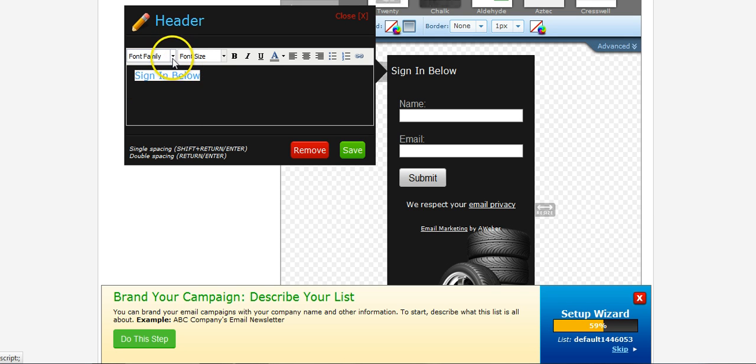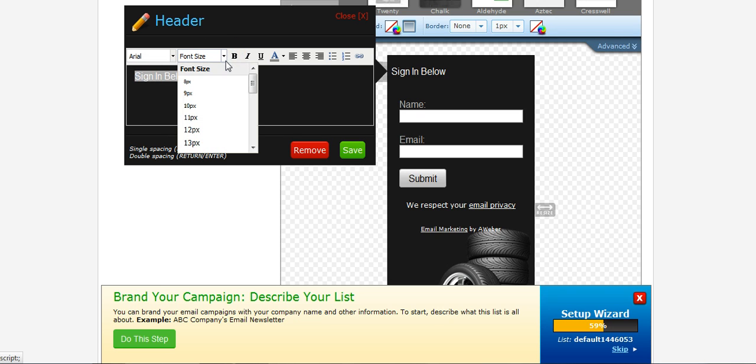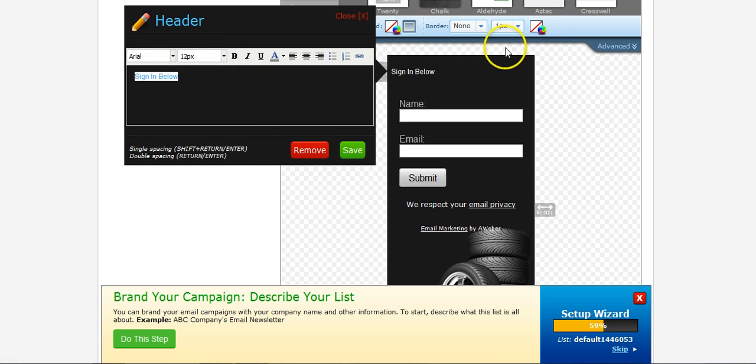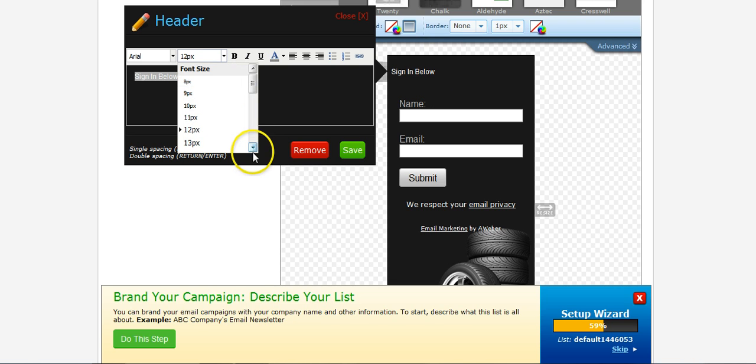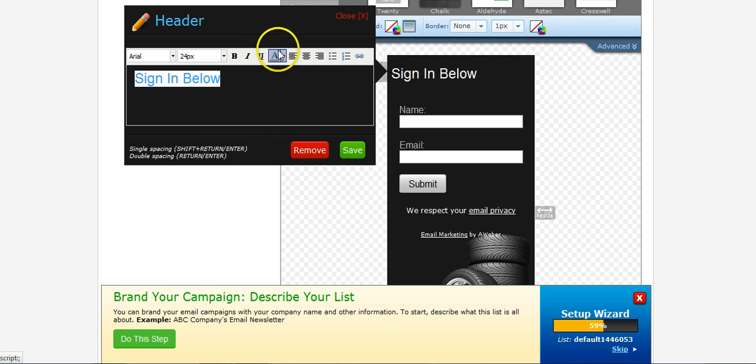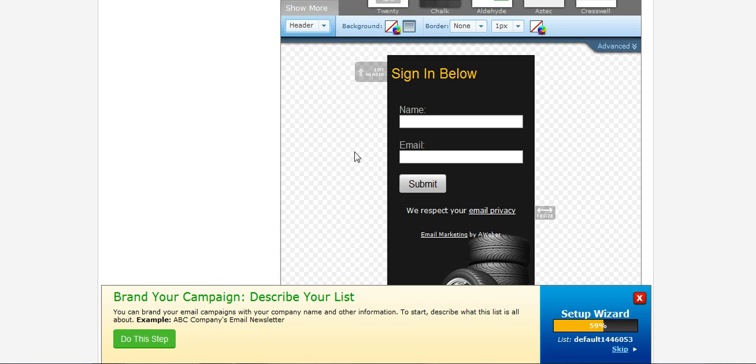There's a font here if you want to change the font. Change the Arial, change the font size, and you can actually see it changing in the box here. So you can see it as you're doing it. Let's make that a bit bigger. Let's go for 24. You can change the color. Just change it to something that will stand out a bit on that black background. How about that? There you go.